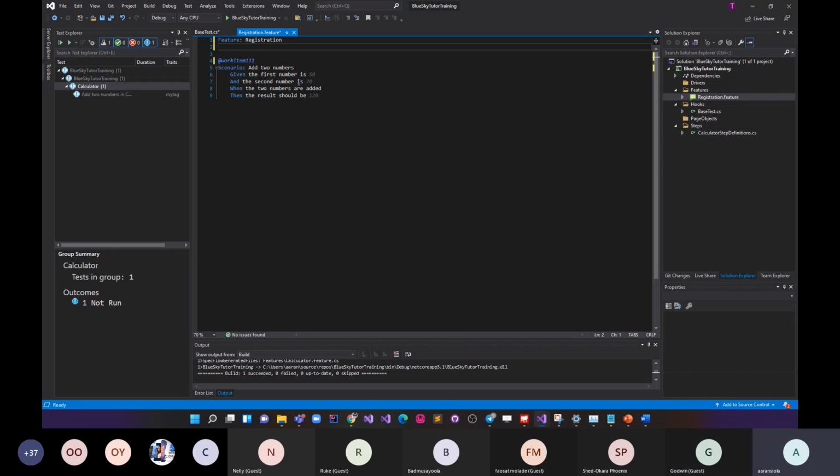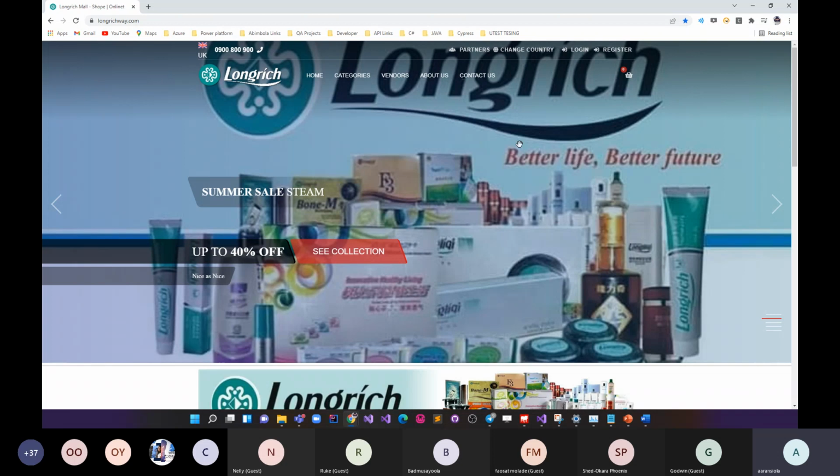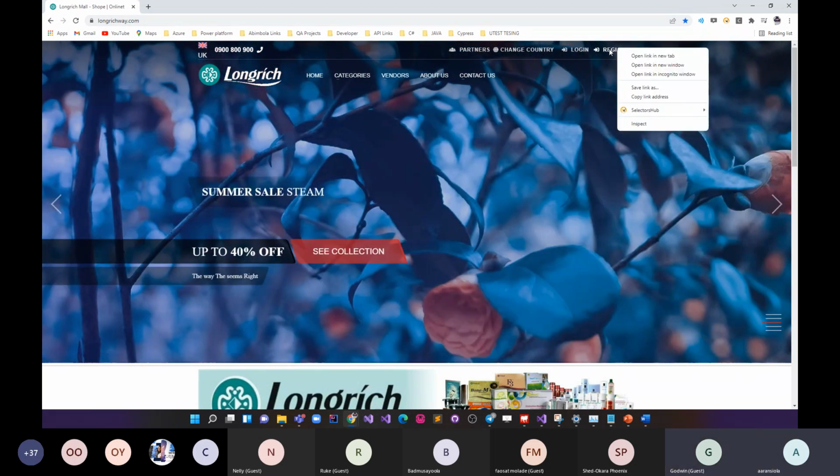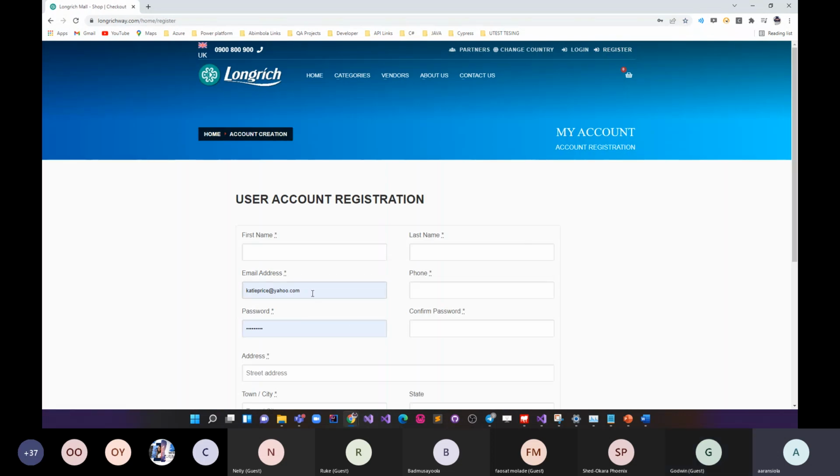Now in this feature, we want to edit this particular given when then. Because we've renamed it, we want to edit it. And what we want to do, this is our website. We want to register. What you do first of all, because you already have your test cases written, is to say that yes, you want to go on the website. And when you launch, given a navigate to this particular URL, and when I click on register, it will show you this particular registration form, which we are going to write tests on.